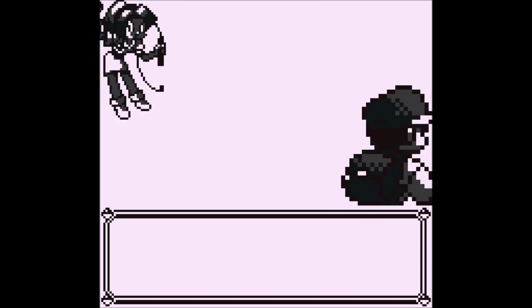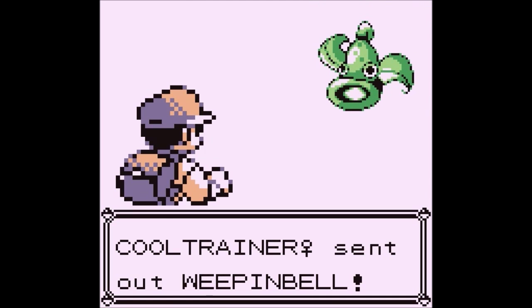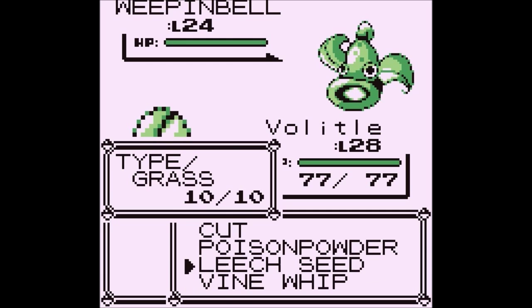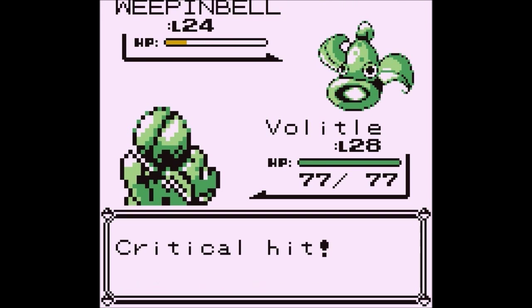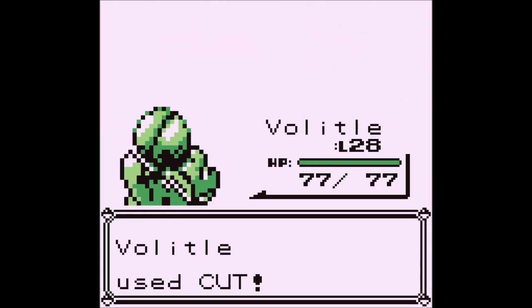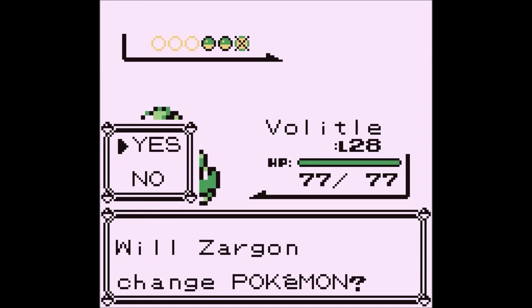Okay. Oh, this is a new one. This is a cool trainer. Cool trainer sent out Weeping Bell. So I'll send out Volatile. Well, we can't poison powder them because they're poison types, and we can't leech seed them because they're grass types, and we can't vine whip them because they're grass and poison types. So we're just gonna spam cut and use poison powder. We're already using poison type, so that doesn't work. Critical hit, not bad. I'm going to win because it's using moves that aren't effective. 775 experience. About to use Gloom. No, I'm not going to swap Pokemon.